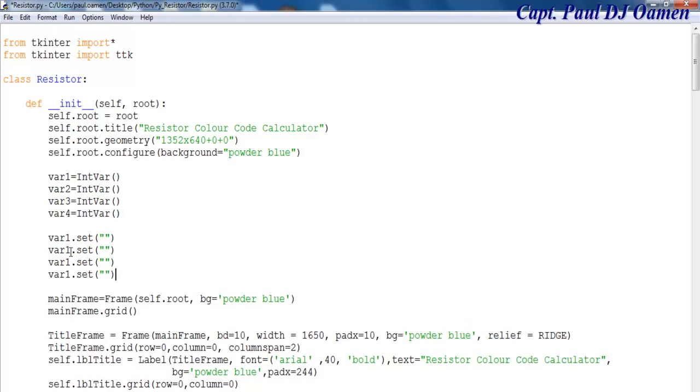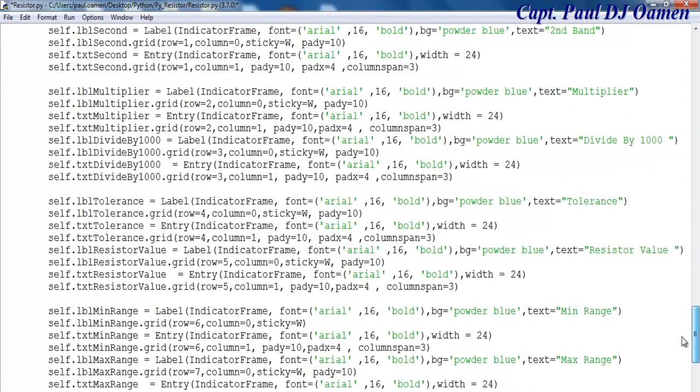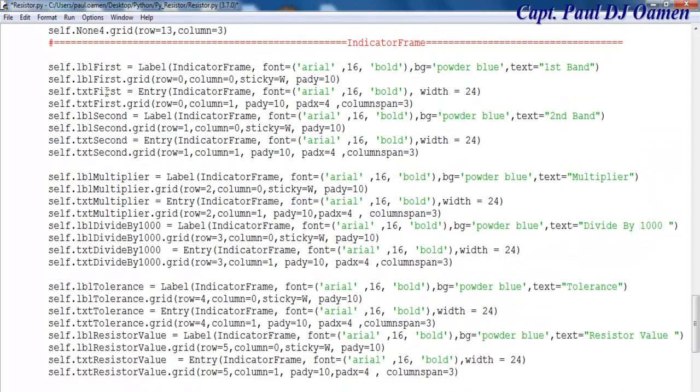All right, so that's 2, 3 and 4. These 4 variables I will assign to the following: txt first. So in here I'm going to enter, let's see, yes, that is correct. So I'm going to enter comma, text variable equals value 1.